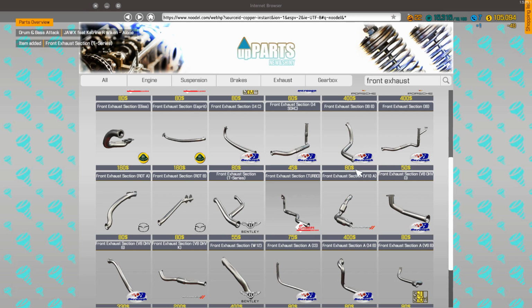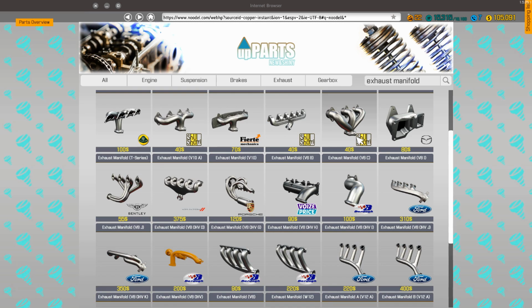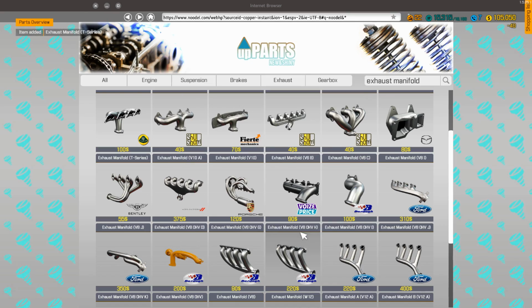We only need one, and then the last part that we need is an exhaust manifold. So we'll type in exhaust manifold, and there you have it. There's all your manifolds, and now we're looking for a T series. Okay, so there we go. Let's see. Okay, we have found the Bentley T series exhaust manifold. So we'll click on that, we'll buy one and you can purchase it.